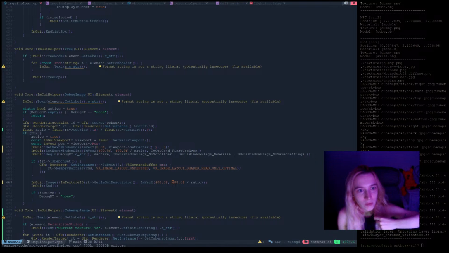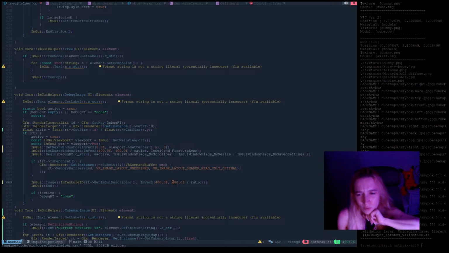Wow, cool, but it's HDR. Is HDR the same as six textures? I don't think so. HDR is something different from just 6 textures, right?